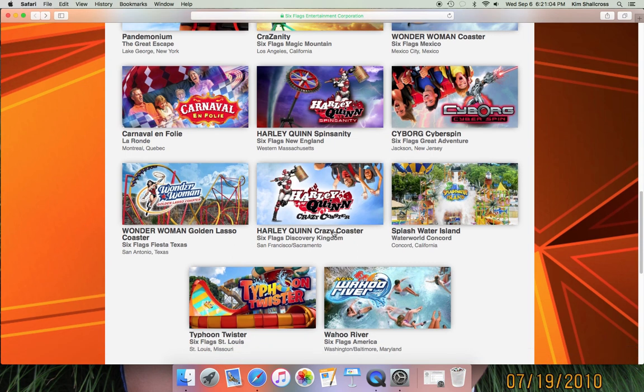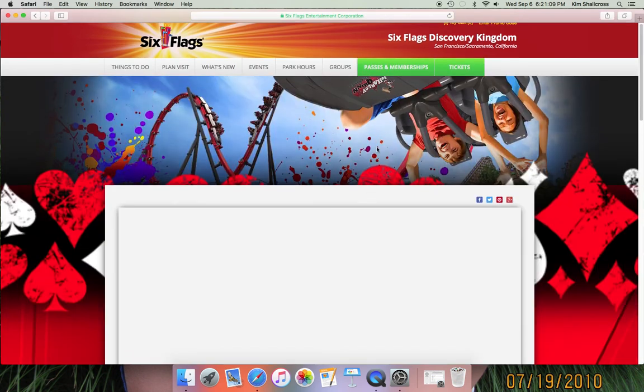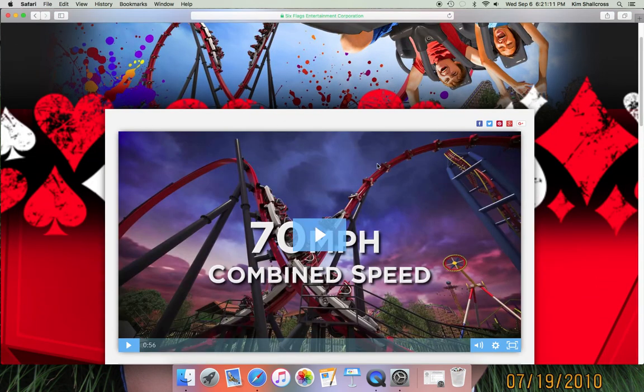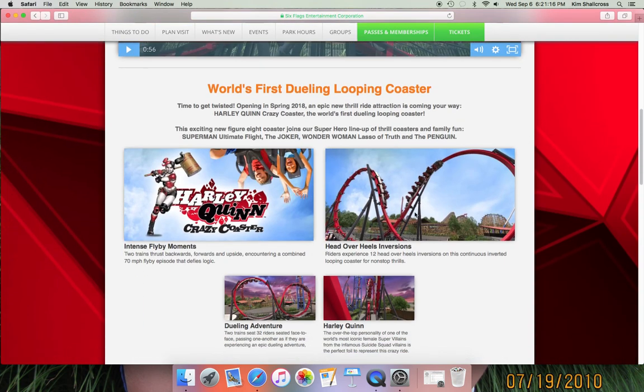And we're going to go on to probably the most jealous addition I've had in a while. A freaking Skywarp going to Six Flags Discovery Kingdom, of all places. This thing should have gone to Great America. But it makes sense considering, well, not really, because this place already has a super loop right by Kong. Or V2 or whatever it is. I think it's by Kong. Having this next to a super loop will basically make Daredevil Dive obsolete. I'm really not sure. This thing is going to be interesting.